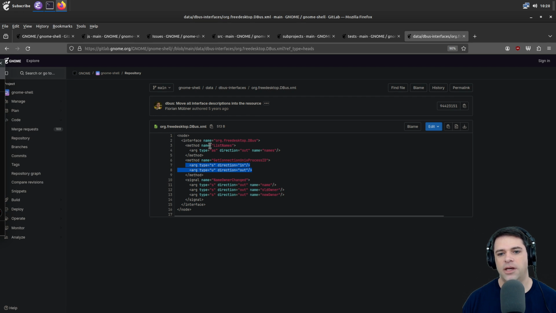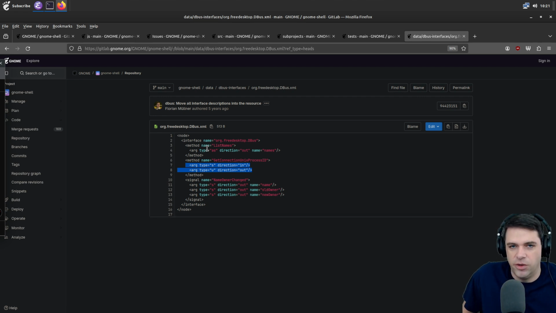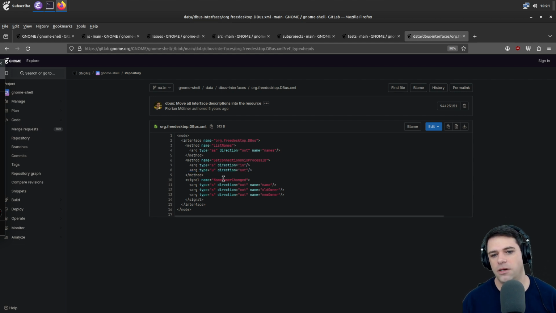U is an output argument. I don't know how many output arguments you could have. If this were Go, you could maybe have 2 or more output arguments. But maybe for XML, there might only be 1. I don't really know. Although here, we see that there's 3, so I do know.